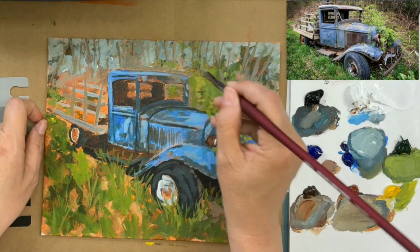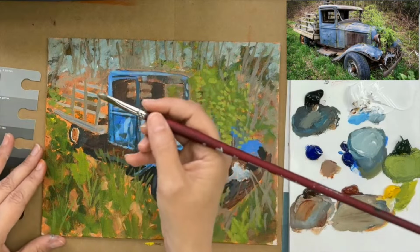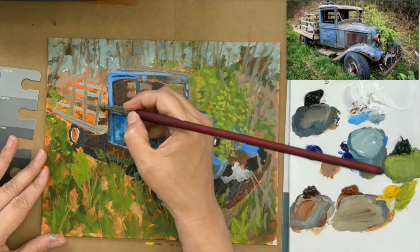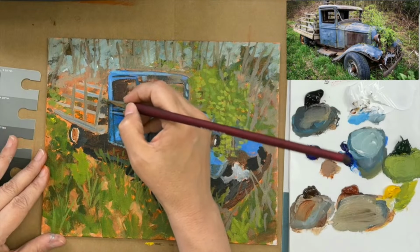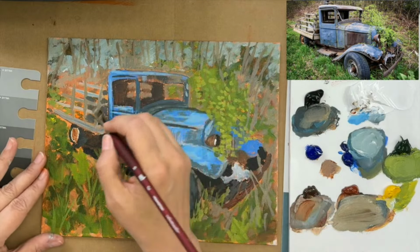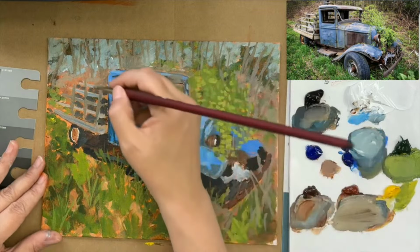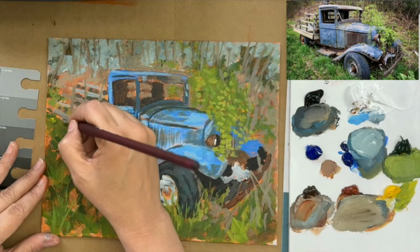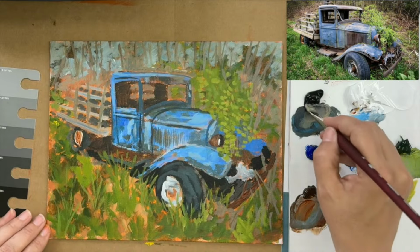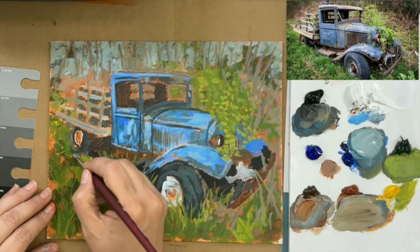So what values do I see back there in the back of the truck that would help me cover up some of these oranges? So I need just a little bit of like a gray. Come in here and fill in some of that. And let's go a little bit darker down here. I want this to be a little bit darker all through here.